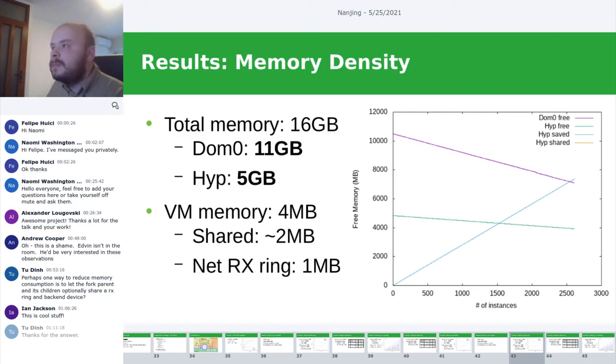Someone asked in the public chat: one way to reduce memory consumption would be to let the parent and child optionally share an RX ring and backend device. There is a reason why the RX ring is not shared among the parent and the child.